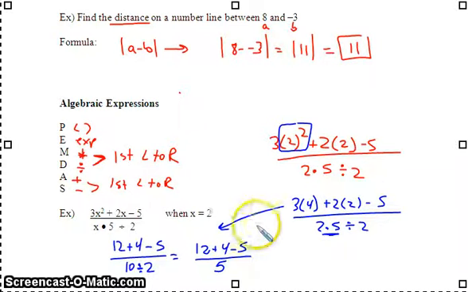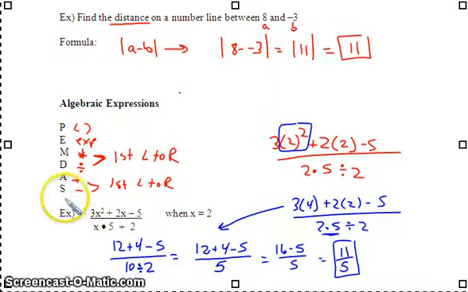And then when you have a fraction like this, you actually need to come up with an answer in the numerator first before you then simplify the fraction. So the next thing that you're going to want to do is simplify the numerator, and again, do addition or subtraction, whichever comes first. So I'd add these to get 16, and then I would subtract 5. So I'd actually get 11 over 5. Reduce that if you can. I'd prefer you leave it as that fraction, 11/5. Now I recognize that many of you probably will do many of these steps in your head. You don't necessarily have to show me all of this work, but I did want to go over these rules with you to make sure that you are following these whenever you are solving an expression.